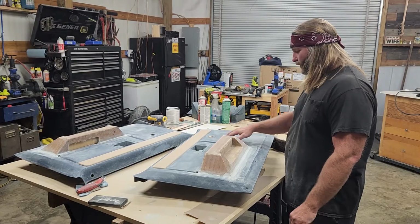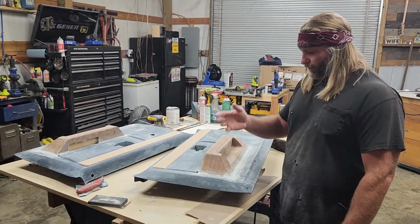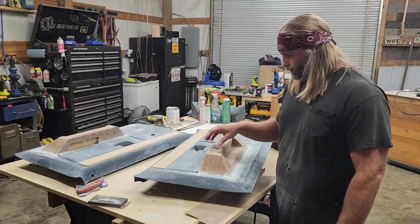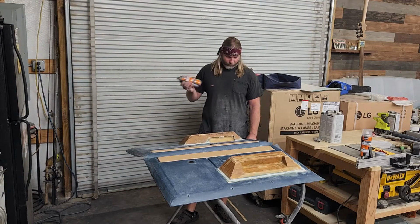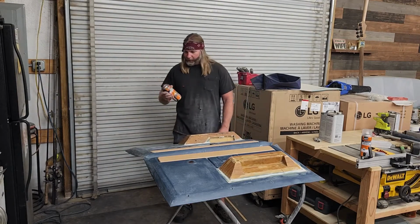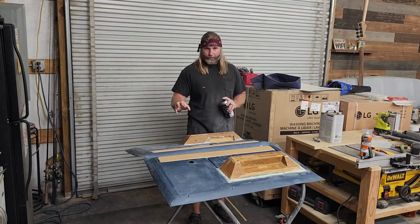Once you get a little bit of color on it, get everything the same color. And after we do that, we'll put a guide coat on it. Got me some high build primer, see if we can fill in some of these imperfections. Now, I'm going to spray this on here.